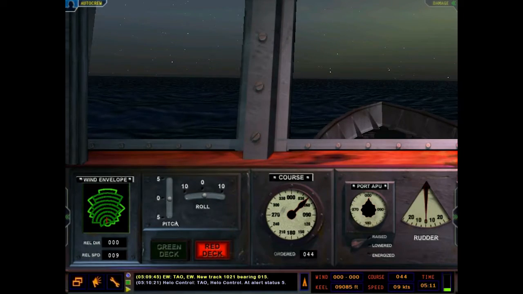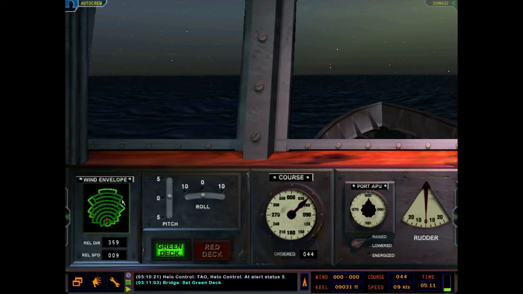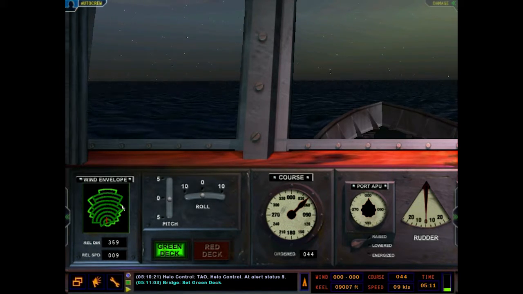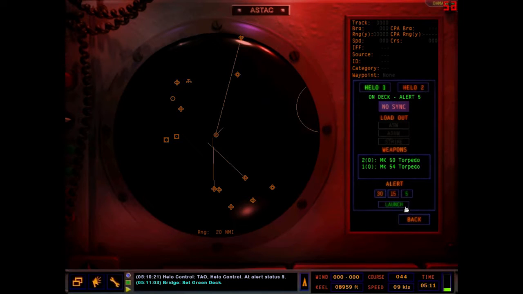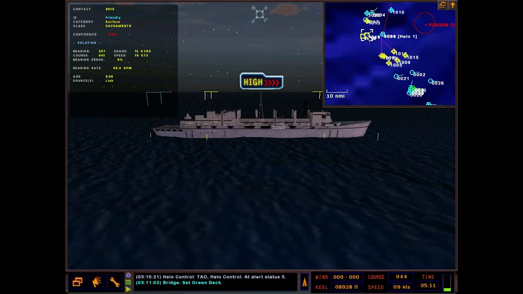Let's go ahead and set that green deck. We are in the wind envelope. Set green deck. Just in case you're trying to remember, I forget what the outside part of the envelope signifies, but the inside envelope means we can launch. Oh, I don't remember. But yeah, we're in the wind envelope, so we can launch. That's good. Alright, launch. And we're going to be sending our helo off that way to investigate.